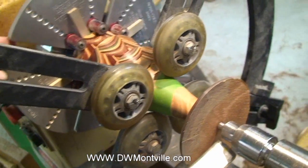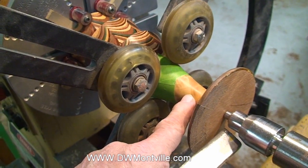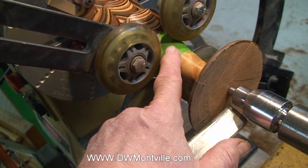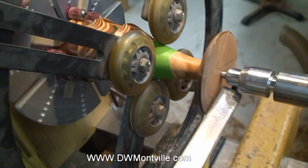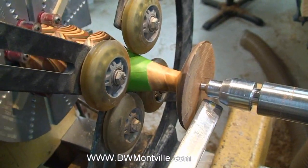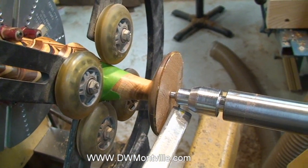Now, since this is a 4-roller steady rest, I can't get really down in the small diameter because then the wheels will touch. So I had to be up here a little bit, but it's still going to serve the purpose. Now, as you can see, this is going to rotate very nicely, but there's a little bit of run out on that foot because the bandsaw blade didn't go perfectly true to it.